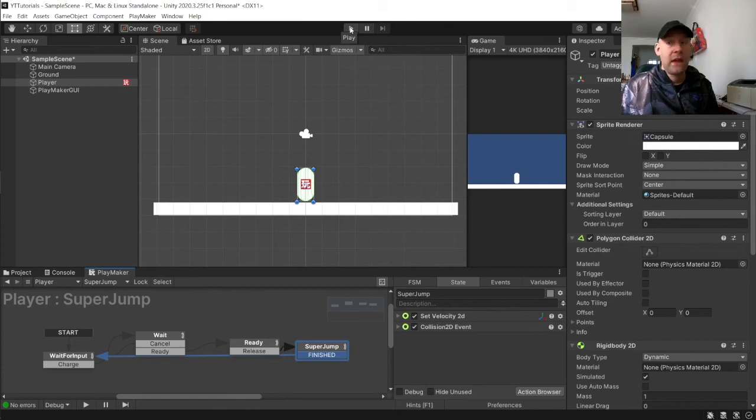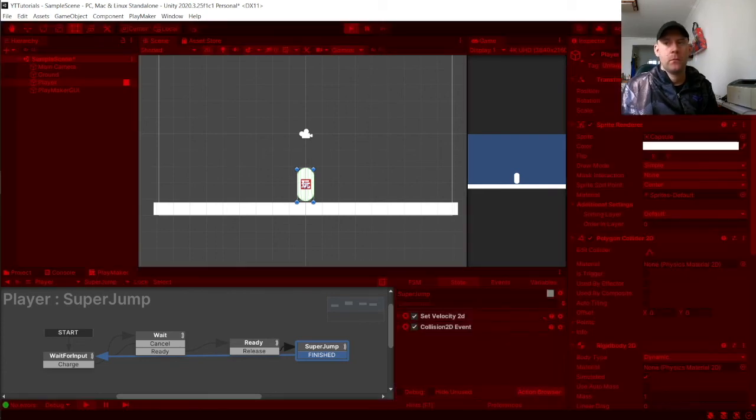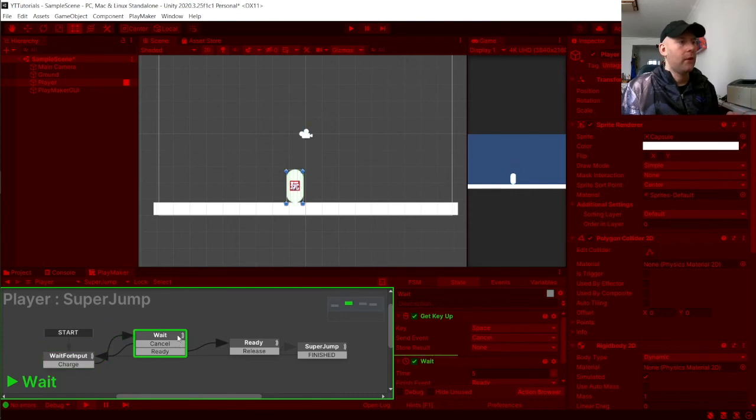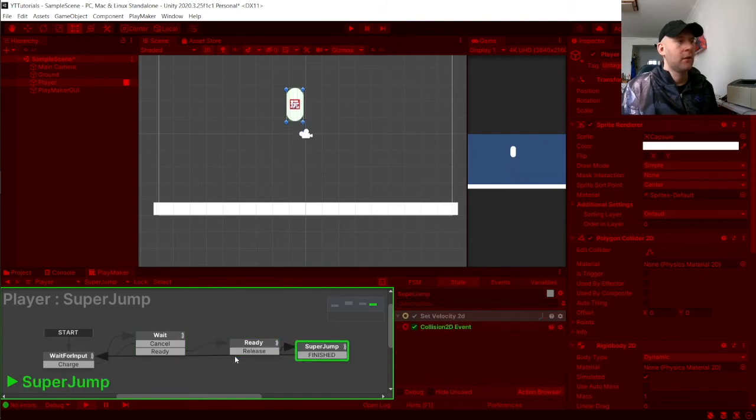And now if we hit play, wait for it to compile. Is it not going to compile? Oh no, okay, here we go. So we can jump. You'll notice here, it cancels, press jump, we hold it. At this point the device will vibrate, we release, and he does a super jump.